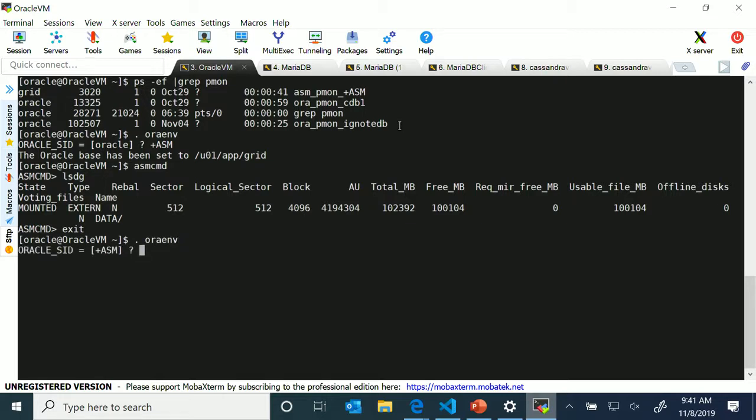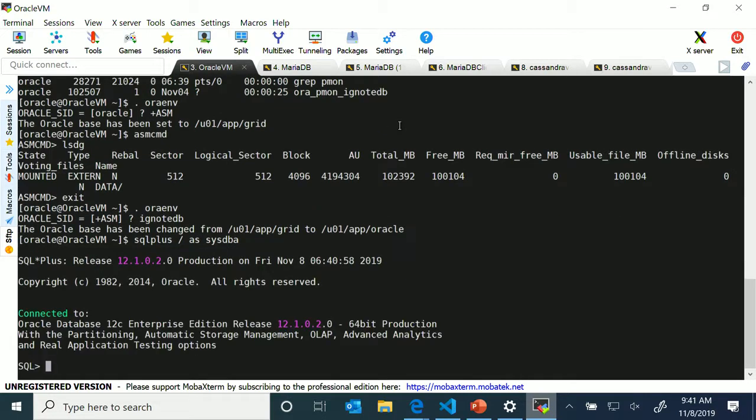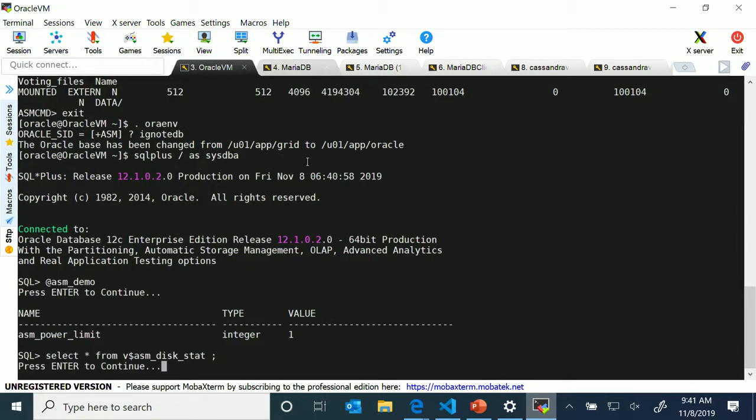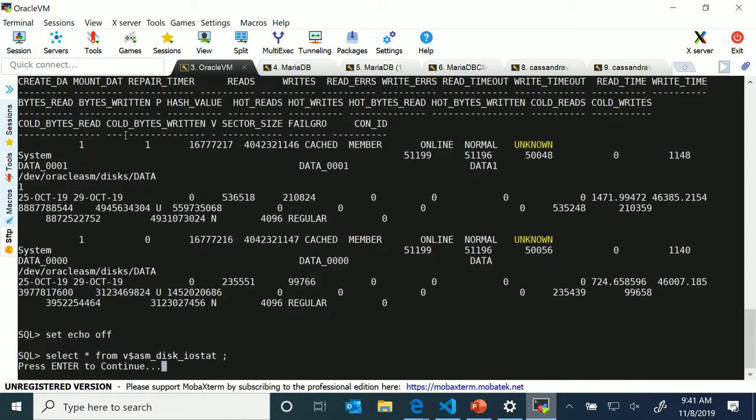The other thing I wanted to show you, and forgive the setup here, this is something that was set up for us. So I'm just logging into the regular database instance that's running, and you'll see it's only a 12.1 database. Here I'm showing you the power limit. Honestly, you would want to set that within the ASM instance. It's an initialization parameter. And here I'm going to show you the disk stats for the disks that have been defined. Remember I mentioned data. We can see that it's under /dev/oracleasm/disks/data. We can see that it's online. The caching is implemented, etc.